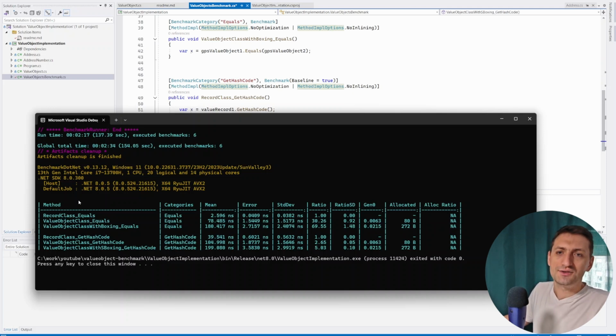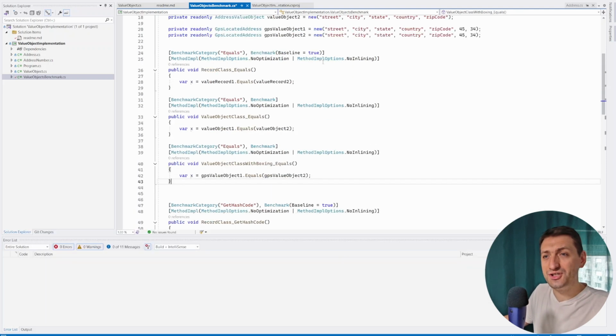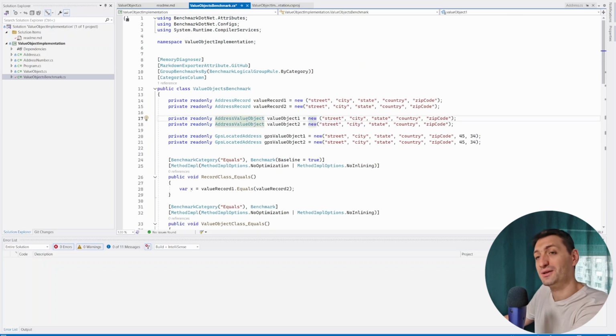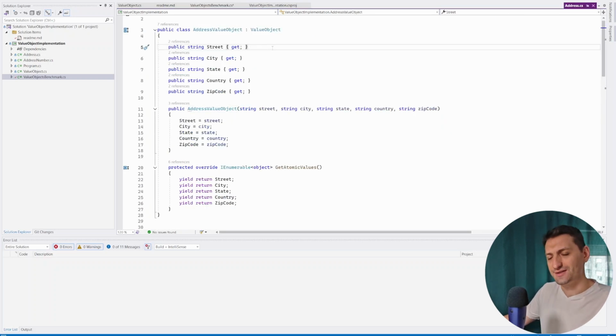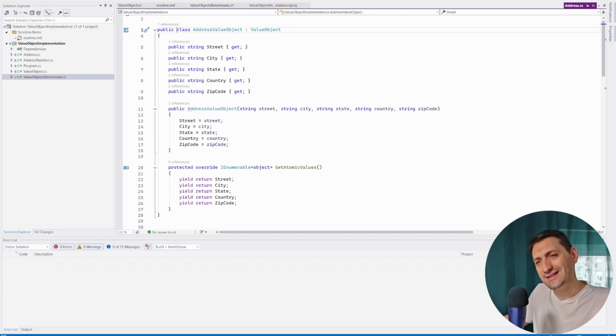So my recommendation is to use C# record every time when it makes sense. If you do have already some code which is using the base classes, so the value object base class, I do recommend first to write some unit tests and then slightly replace them with C# records, because you will find some situations where, for instance, here I am not gonna yield the zip code for the comparison. Maybe this one makes sense for that value object, so don't compare the zip code as well. So that could be a situation in your case, and if you're gonna replace the C# records, then the compiler will consider this comparison as well, so it will change the behavior.